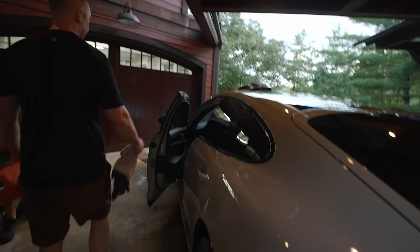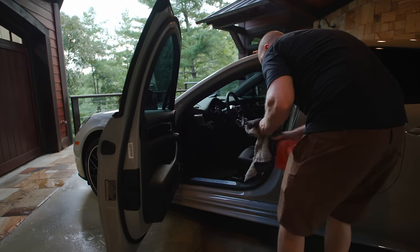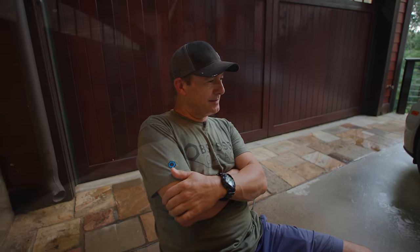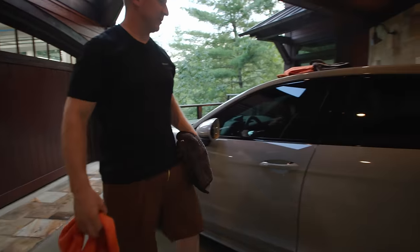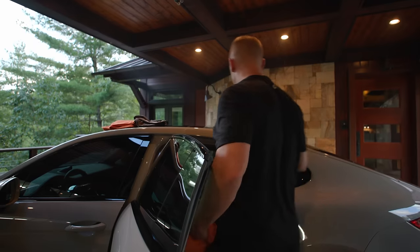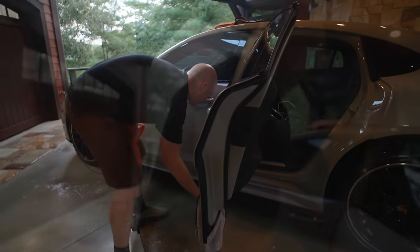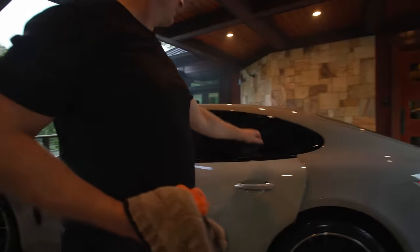Good customers. It looks real good — better than what we got. He's probably going to put a comment in our file: 'Excellent renter.' No, I'll probably get in trouble for some scratch we didn't put in. This guy seems pretty chill though — just makes the finance payment for the month. All you've got to do is wipe the tires. Let them sit, lower it down, pull it in. Still only needed one towel.